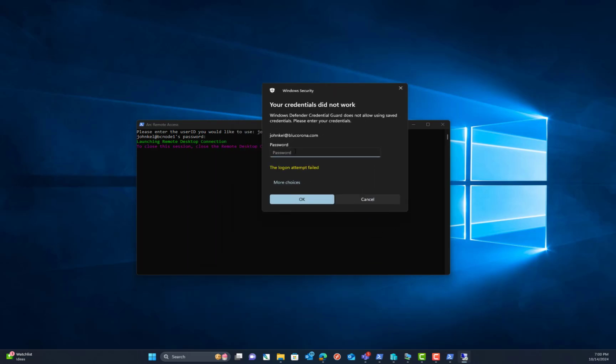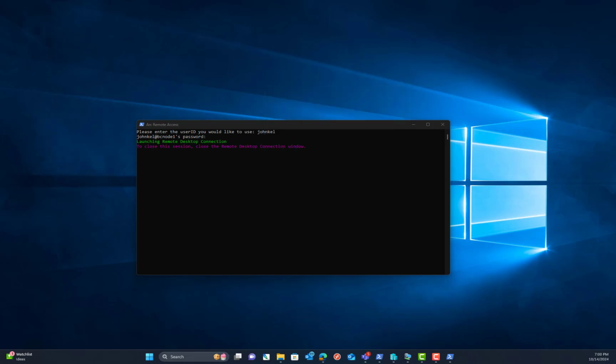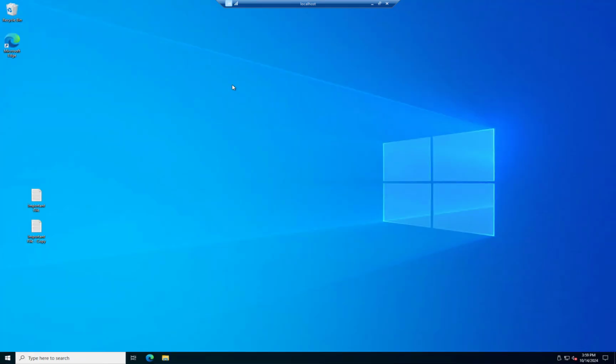It popped up on the other window. I could use a different credential if I wanted to, and a different password to RDP in, but I have to type my password in again. We don't have that great single sign-on that we have for Linux for Arc. But that then uses the Arc tunnel to get me into an RDP session.